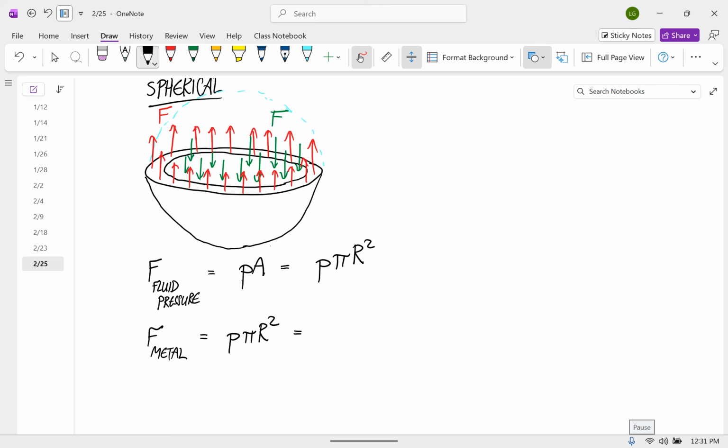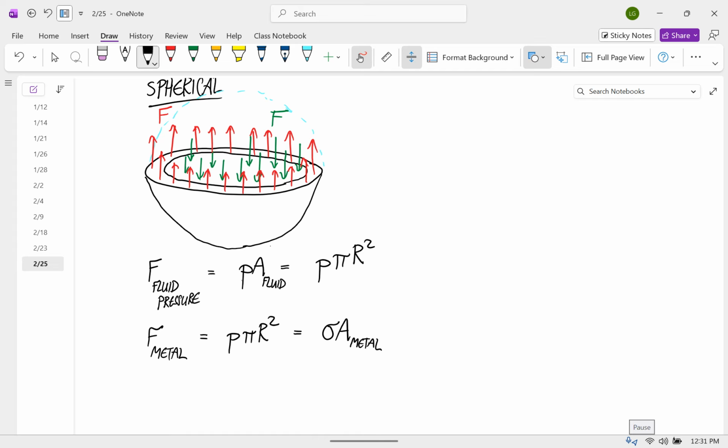So we are going to think of this as a tensile stress times a different area. This is the fluid area. This one is the metal area. And so what's the metal area? Well, this is a trick we use for thin-walled things all the time. We can approximate the area of the lip of that thing by taking that closed rectangle that makes a ring and stretching it out into a long rectangle.